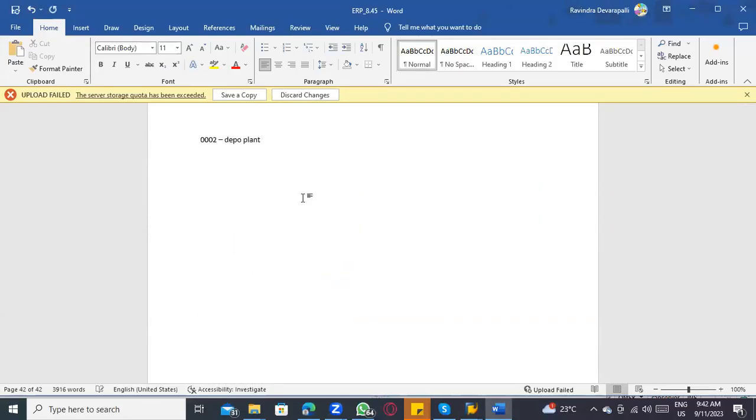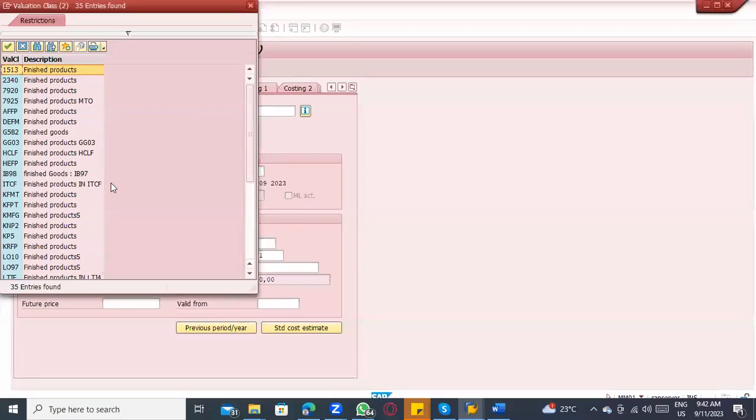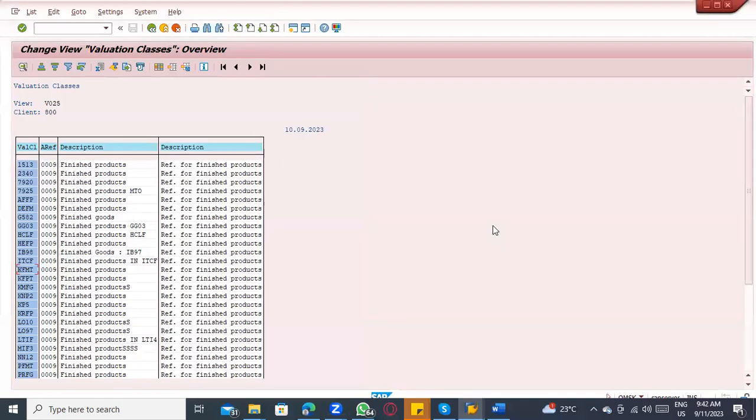If suppose the material type is connected to account category reference, then account category reference is connected to multiple valuation classes. That is what we are getting, the multiple valuation classes here. The list of valuation classes, how you are getting it, is defined here in the automatic account determination. Clear?